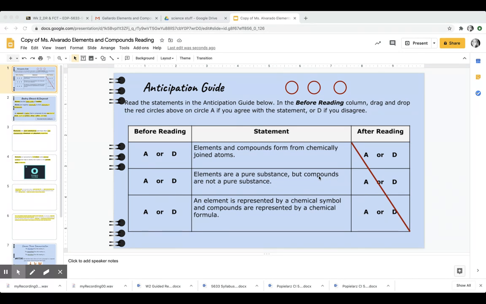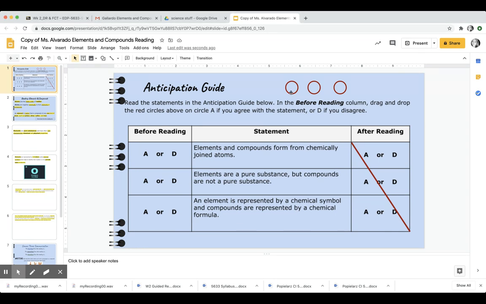In the Before Reading column, so that's here, drag and drop the red circles above on circle A if you agree with this statement, or D if you disagree. So our first statement says, elements and compounds form from chemically joined atoms.